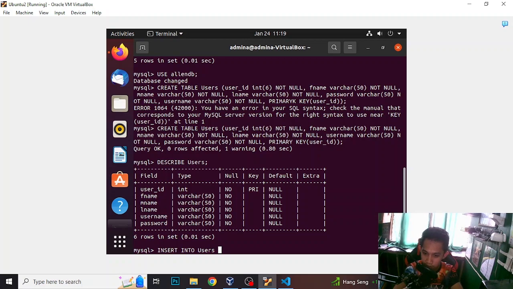So now let's type the insert into command, then the name of your table, which is users, then open parenthesis, then open double quote, then insert the data that you want.